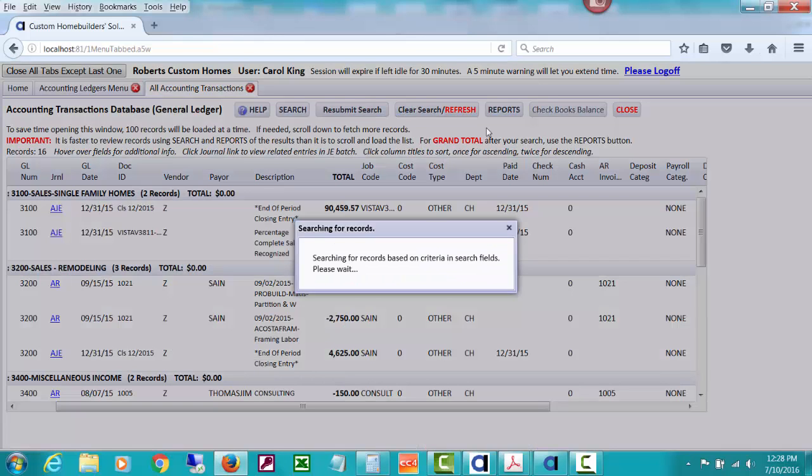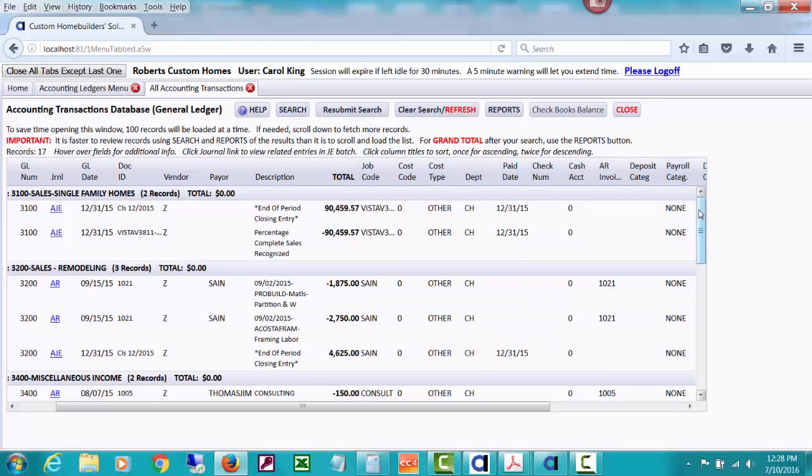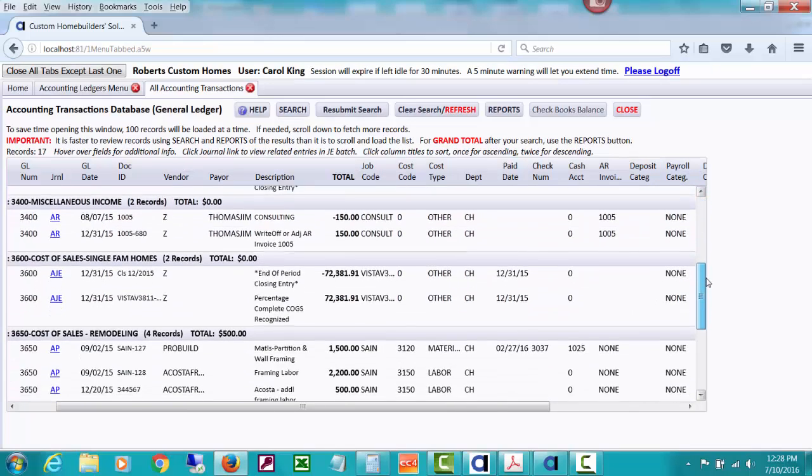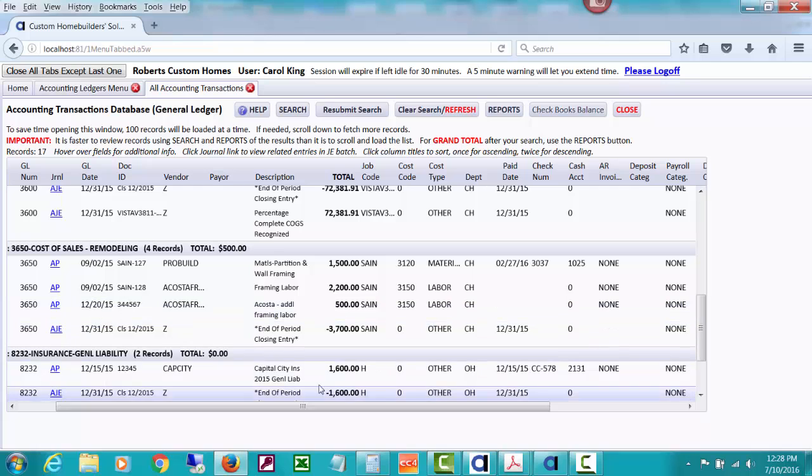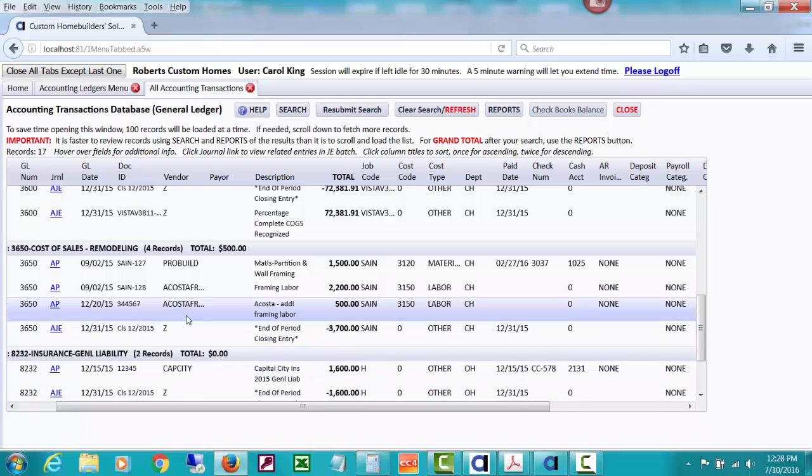So now let's resubmit our search. And let's take a look at all of a sudden that all of the rest of these are zero because of the closing entry, but this one now has $500 in the year 2015. And maybe we produce another income statement after the one we printed on July 7th, and it's different now.